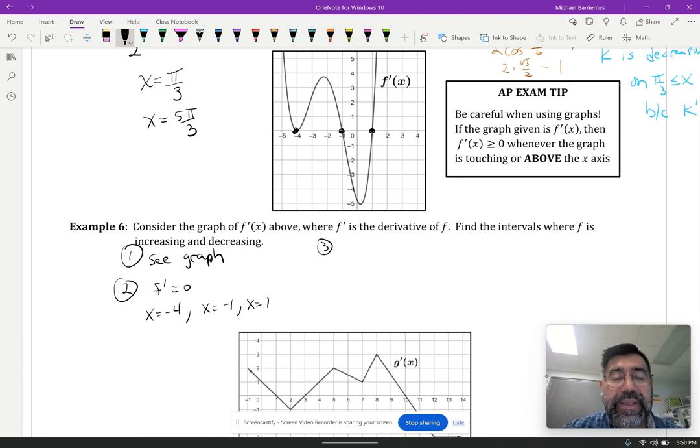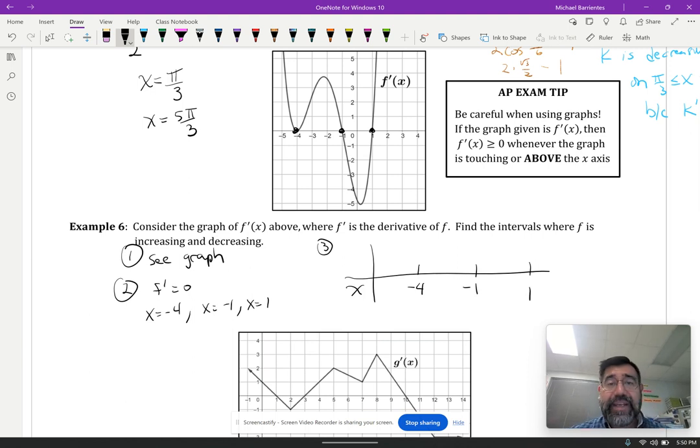Step number 3, I can build a sign chart. I don't have to, but I can because I want to practice this idea that the sign chart helps you even if they give you a graph. And why are these special? Oh, because f prime is 0 at these places, right? I should also check, is the derivative ever undefined? But I don't see any undefined points. So now, when is the derivative... Oh, I pick a point to the left of negative 4, like negative 5. So at negative 5, is the derivative positive or negative?